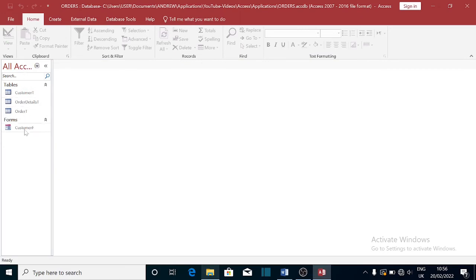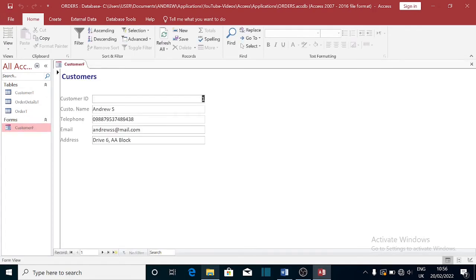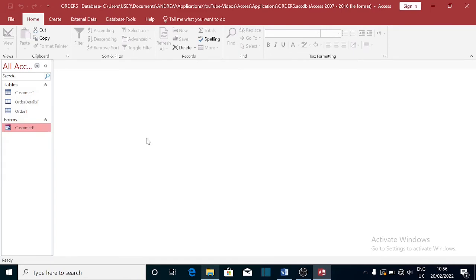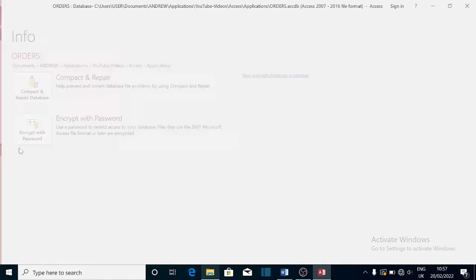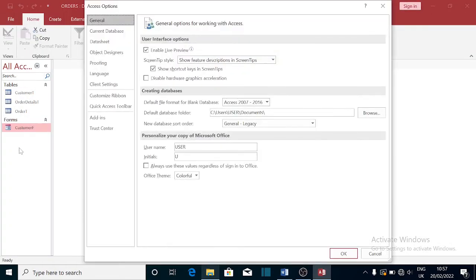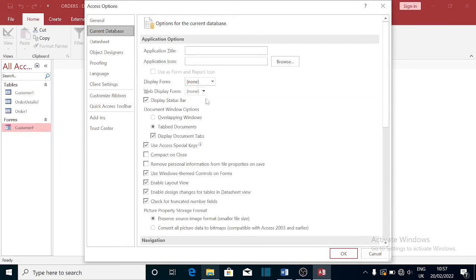So I want what we call floating forms. Rather than occupying the entire screen, I want it floating. So you go File, you go to Options. I want to make the window float. You go to Current Database. You say display.